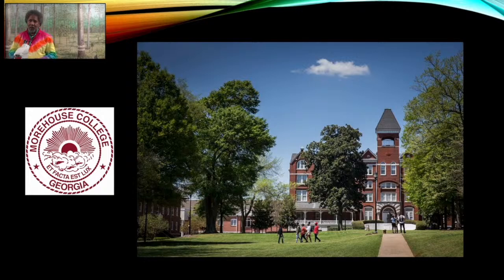And there are a host of different pipelines for receiving this money. Prior to him teaching and heading up the zoology department at Howard University, he taught for quite a while at Morehouse College in Atlanta, Georgia. And Morehouse College is an important university as a historically black college because of the fact that, one, it was an all-men's college, and two, there are a host of people who studied there. Martin Luther King Jr. studied there, yes. How many of you have heard of the filmmaker Spike Lee? Yes, he too studied at Morehouse.